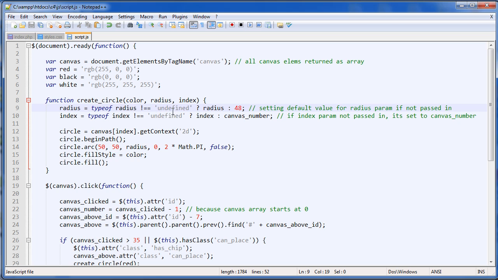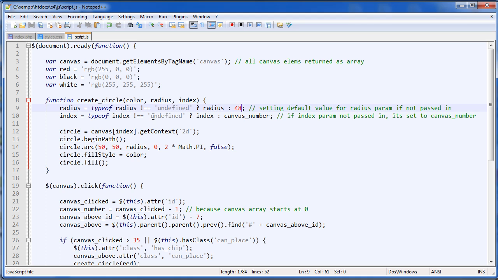Okay, it's not undefined. I defined it and I passed it in. So if this is true, we're going to return this to radius. But if it wasn't passed in, and this is undefined, then we're going to use this default value of 48.